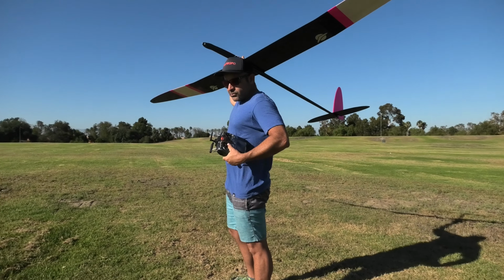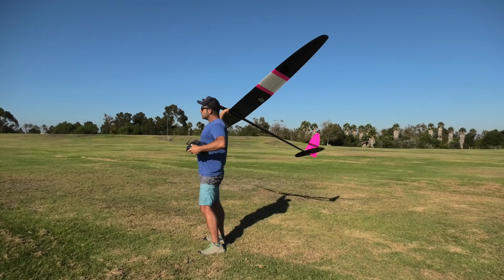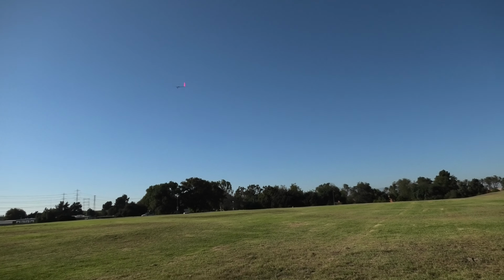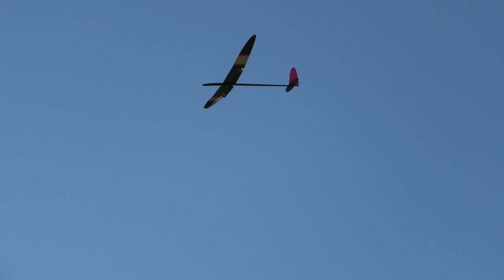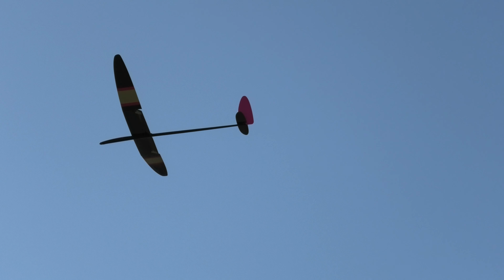Alright, so we'll go back up and we'll test the flap compensation. Okay. Landing. 25%, probably too much now. Half, pretty good. Three quarters, maybe a little too much, but pretty good. Full, good.